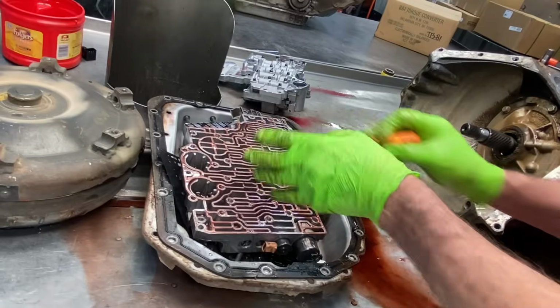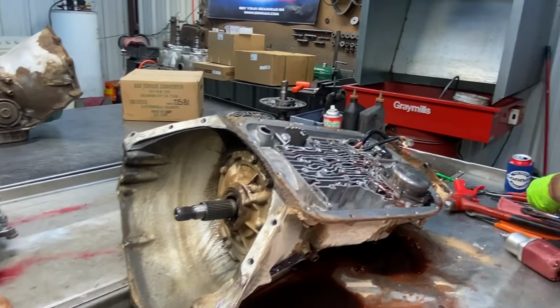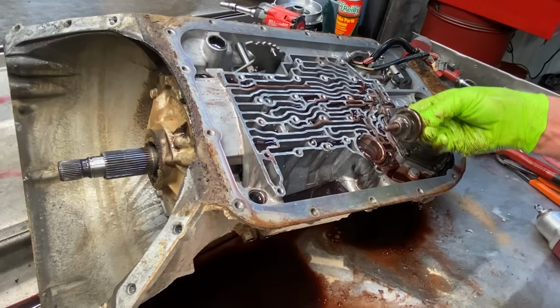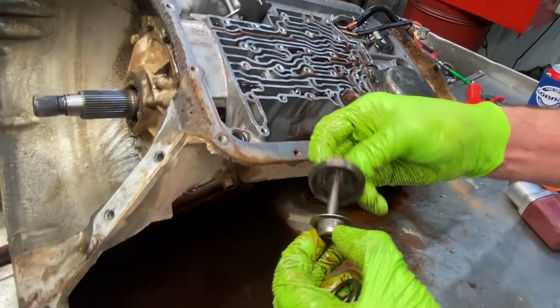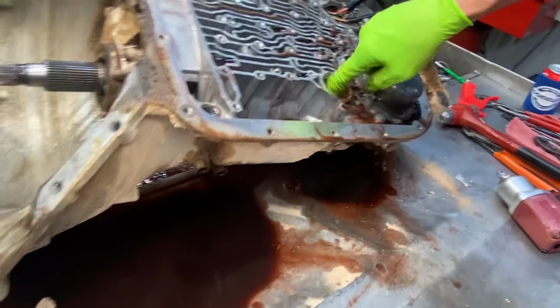So now we want to do just read your instructions on your kit. That way you don't mess up there. You got your engine brake servo right here. Your kit will come with a new seal here. You Scotch-Brite this up a little bit before you put it in the washer.